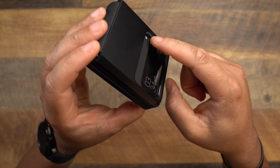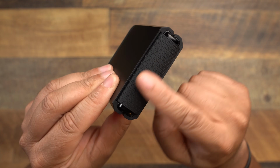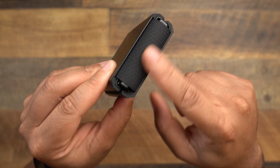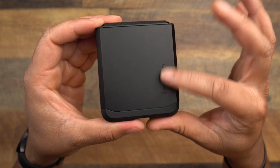As you can see here, that screen is definitely recessed down in there, so you don't have to worry about anything. Speaker cutouts are good. You get that Spigen branding that you see kind of like off the Liquid Armor, I think. I can't remember, man. I'm getting so bad at these cases sometimes, but you get that same material that's on that case right here over here on the hinge. On the back side, you get that Spigen branding.